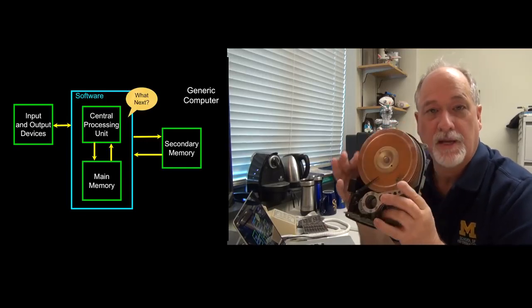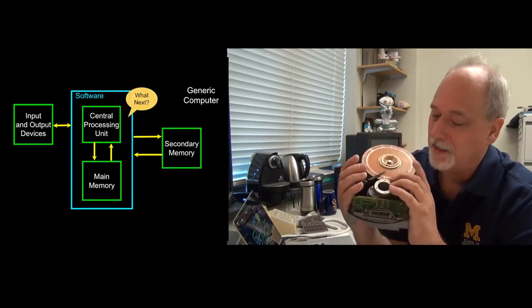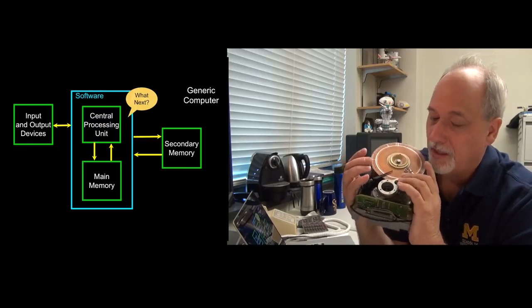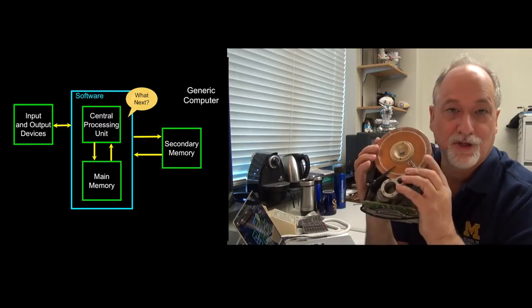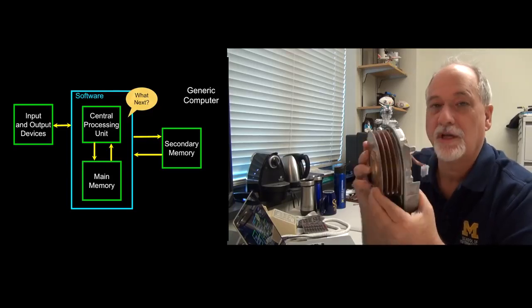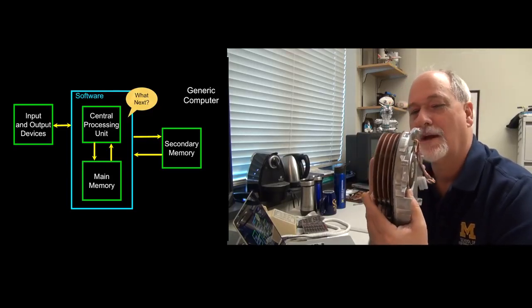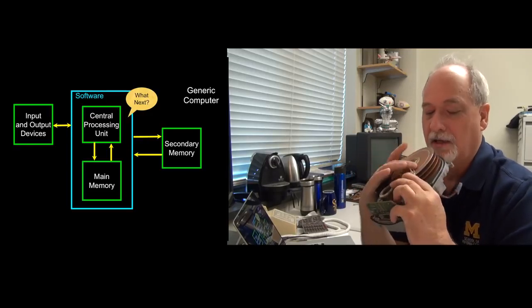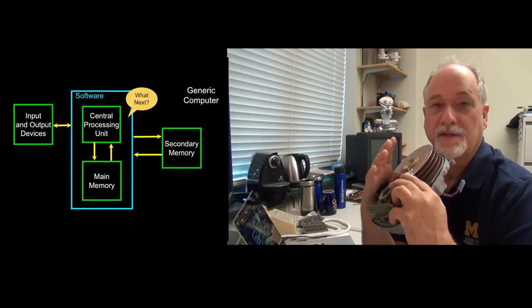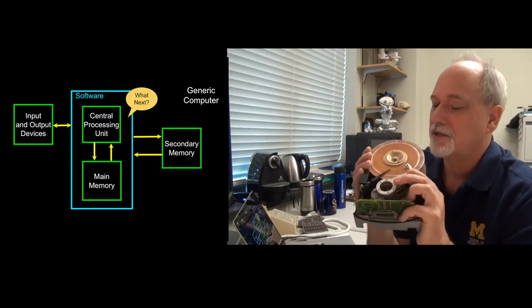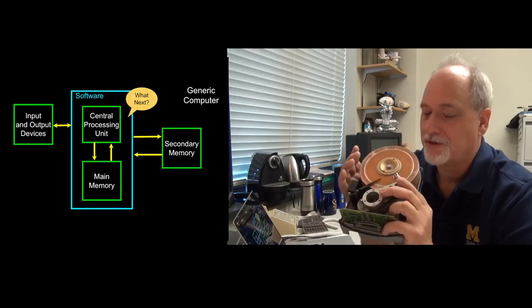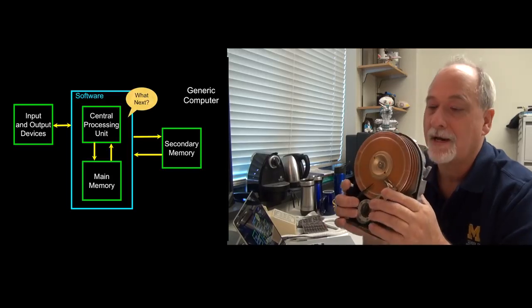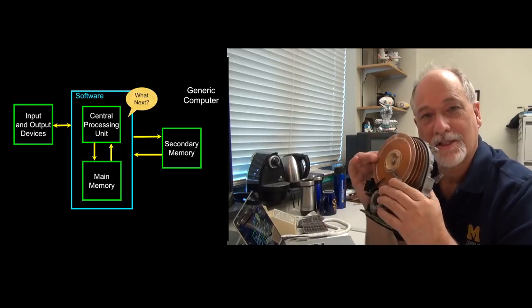Now this one here is in such bad shape that it isn't probably storing anything, but it's got these little heads and it spins around and goes in and out. And we'll have a video later that shows you one of these things that's not quite in as bad a shape. If you look, this has 4 different platters that are all spinning around. And so this is just using magnetic material and electronics that sort of magnetize and demagnetize this stuff. And if you look at a disk, physical disks are rated in revolutions per minute, and that's how many times this thing spins around. And if you've got an old desktop and you hear it spin up, this is the thing that's spinning.